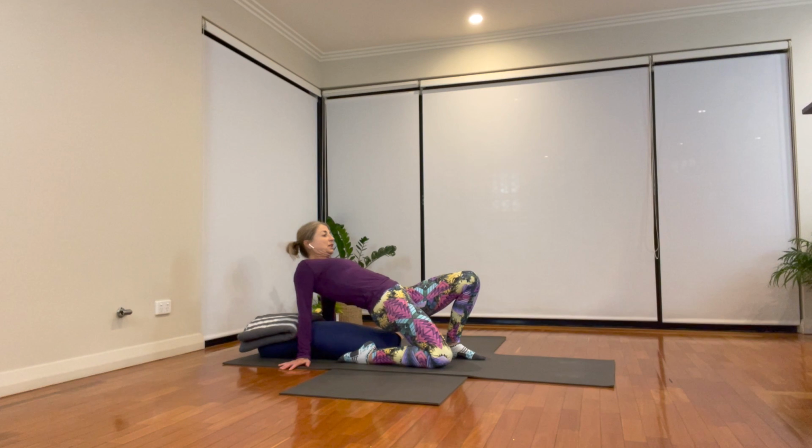Breathe into these feelings. Try to stay in the present of being in the stretch. Releasing from other thoughts, being present on the yoga mat.